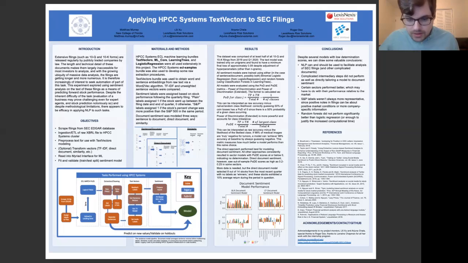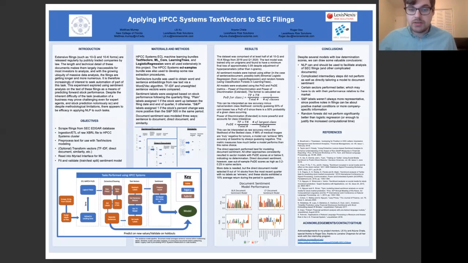And it turns out that when you create separate models for each industry sector that we examined, finance, healthcare, energy, etc., most of them were able to get PODE scores that were more than 0 for both binomial logistic regression models and classification forest models. But this is only for direct document. So this was by taking all of the sentences in a document and averaging them together so that you get one document vector and ultimately then modeling on that document vector.